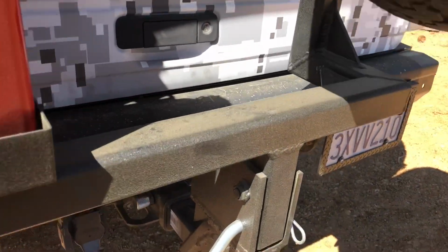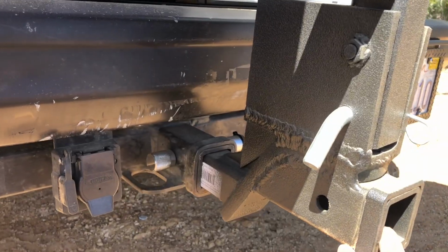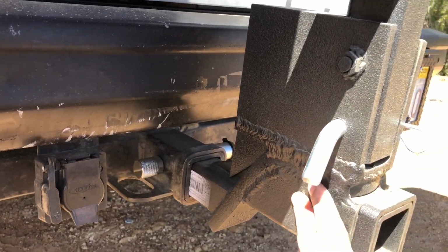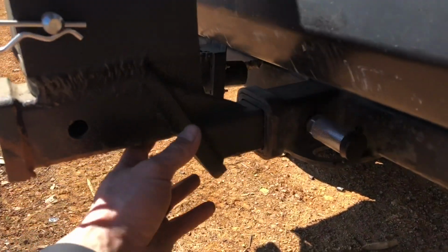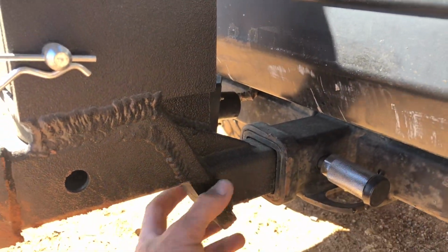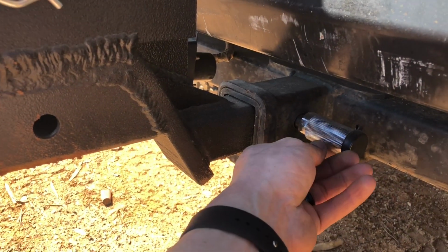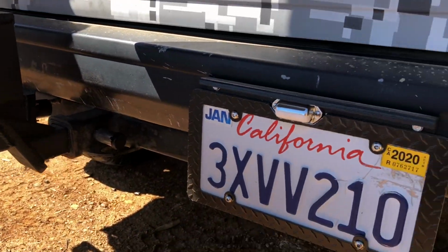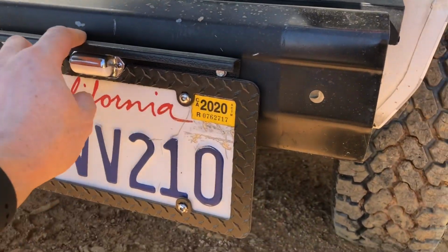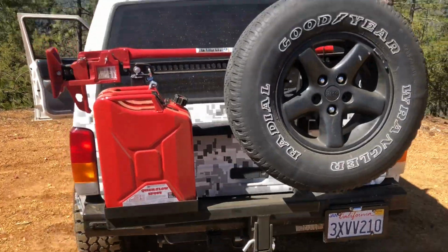And I can still hook up a trailer or anything I want. And this setup actually can go with any car. It wasn't built just for Jeep. You just pull the pin and pull it out and put it on your car, which is why I went with the lock, so people wouldn't steal. The license plates I had to move from there to here with a little light, and I'll show you how it works after I drop it down.